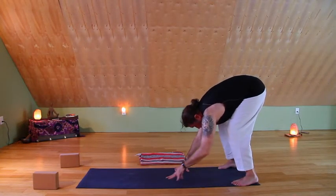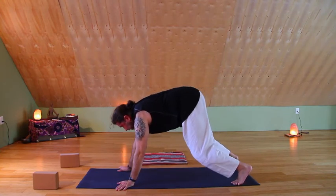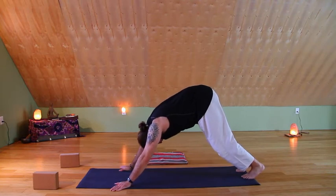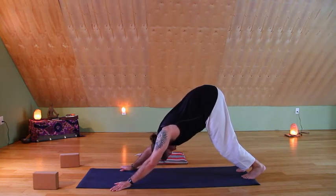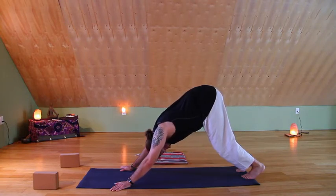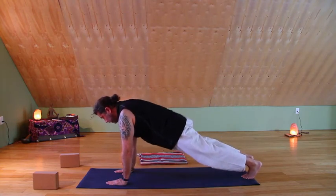Inhale, plant the hands, walk the hands back out. Once again, coming into downward facing dog. Bring the feet back to a traditional width, about hip distance apart. On your inhale, let's roll forward to a plank position.